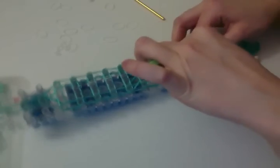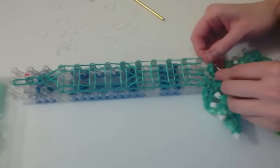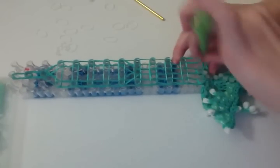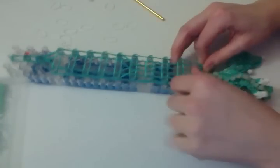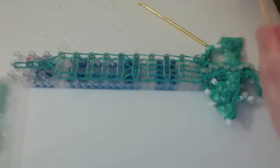Right, as if you're pulling off the tying band as you attach, just remember to push the bands down far on the peg, so they don't come undone or come off the peg and unravel. Okay, so as we loop up the center set, we're going to attach spikes. Yay!